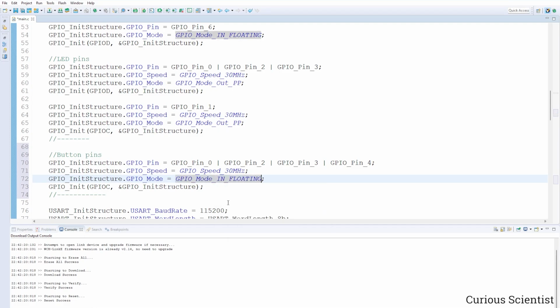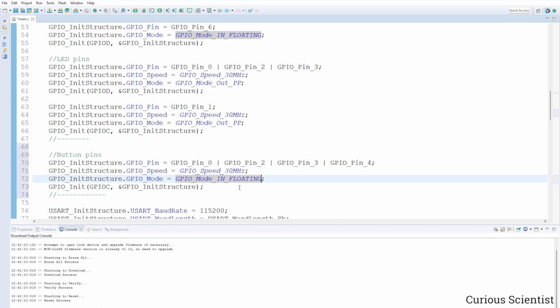And why it is floating is because the chip itself doesn't have to set a pull-up or pull-down resistor, but it is left floating, and what puts it in a determined status is the external pull-up resistor which is connected to the button and also to the GPIO pin.